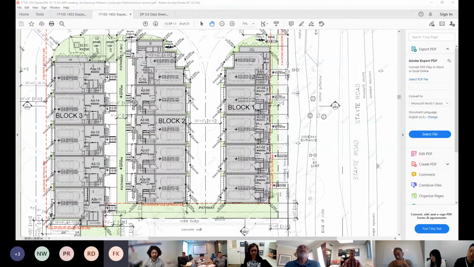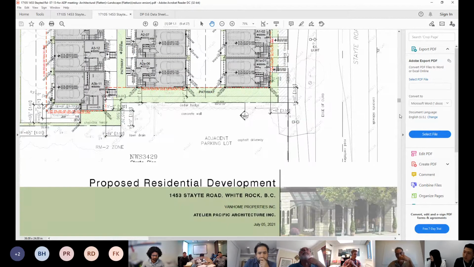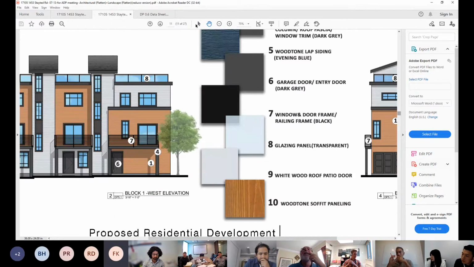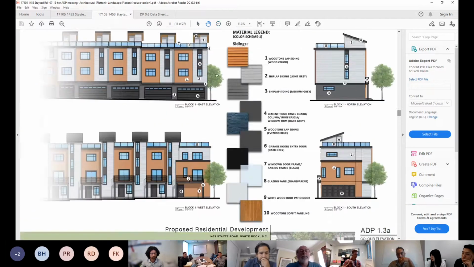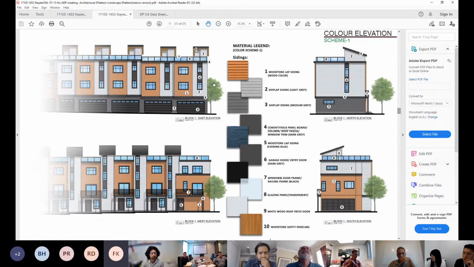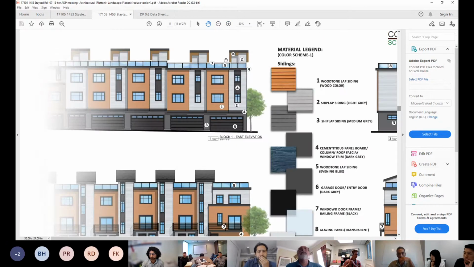Okay, sure. So I've just got a couple of questions for the applicants. I'll just go in order, though they might be out of order. Can you please go to an elevation, any block principal elevation? Just starting to think about the design and looking forward to comments. Any one of those is fine. Can you zoom in on any one of the windows within the brown area, within the wood type siding?